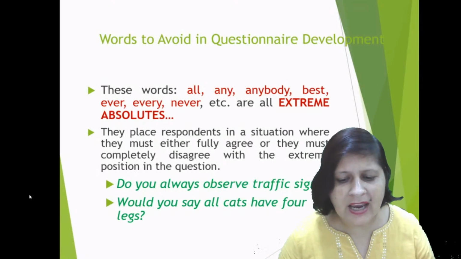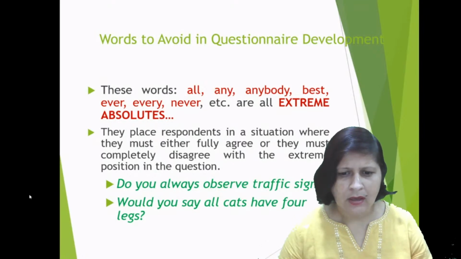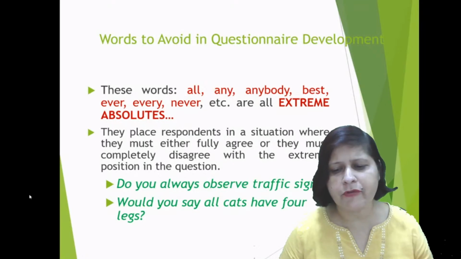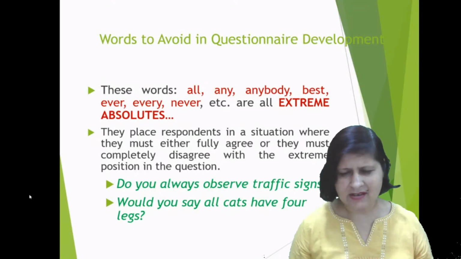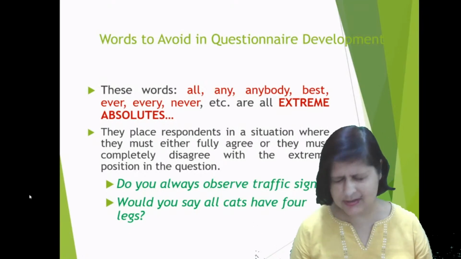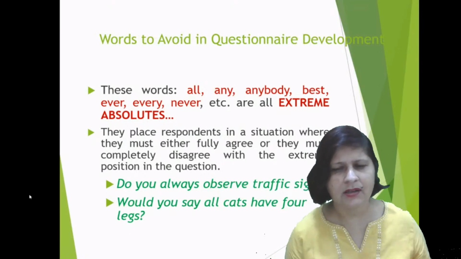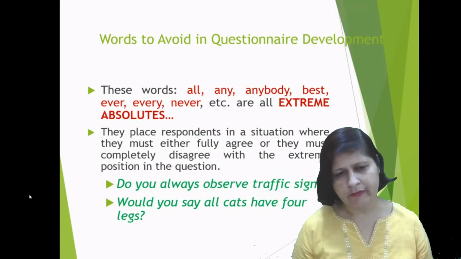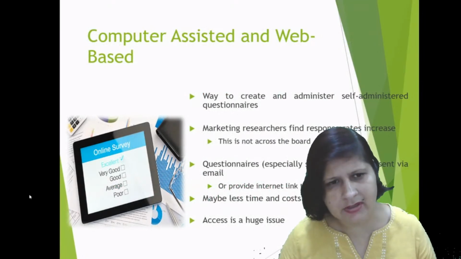Would you say all cats have 4 legs? This puts a respondent in a situation where they must either fully agree or completely disagree. Yes, cats have 4 legs, but all cats? Obviously yes, but because of certain accidents, I have seen cats without. Or, do you always observe traffic signs? Always. Do you observe traffic signs?